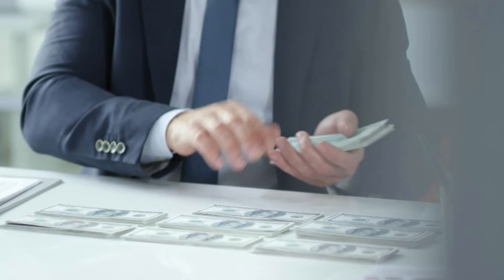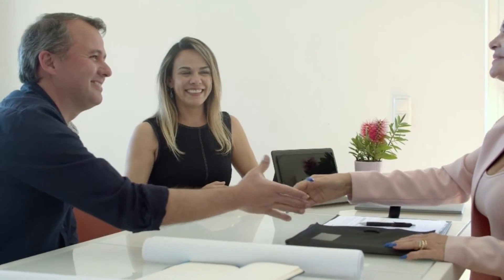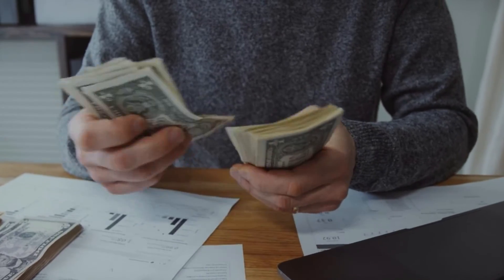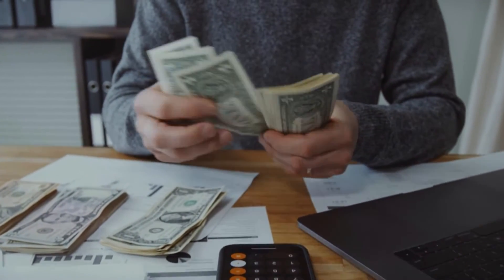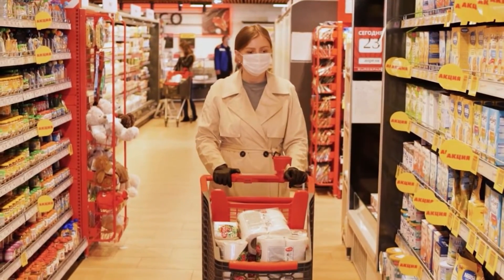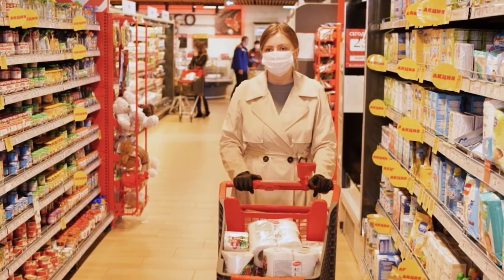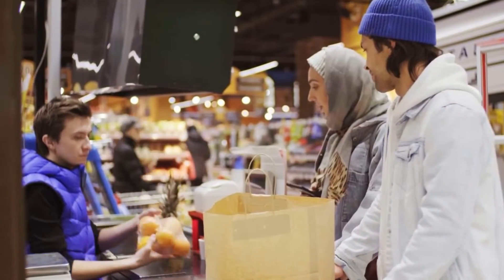Cons. 1. 3% of each transaction's dollar value in US currency is charged as a fee for foreign transactions. 2. The aggregate annual spending cap for the 2% and 3% bonus categories is $50,000. 3. For balance transfers, there is no introductory APR deal. 5. Complicated incentives. 6. Balance transfer fee: either $10 or 4% of the amount of each transaction, whichever is greater. 7. No grocery points are given for purchases made at retailers with several categories, including many credit cards. Bank of America's definition of grocery stores excludes convenience stores as well as superstores that offer groceries like Walmart and Target.